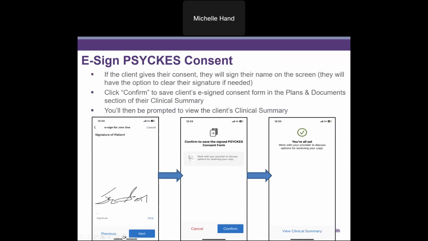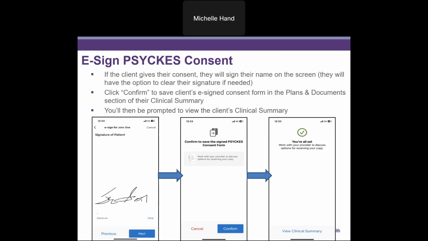And then here's where you'll confirm to save the signed consent form. It's also noted to work with your provider to discuss other options for receiving your signed consent copy. Once confirm is clicked, you'll see a confirmation page stating you're all set, and you can go ahead and view the clinical summary.